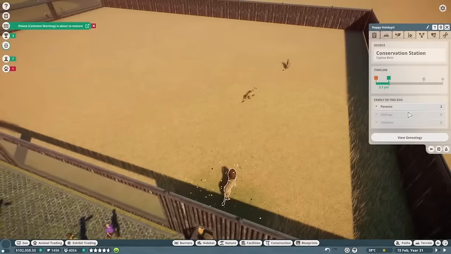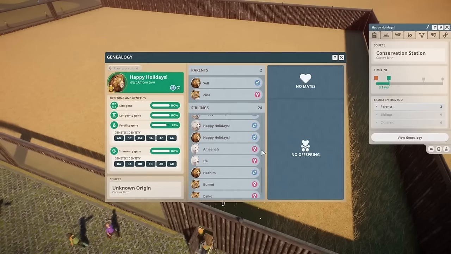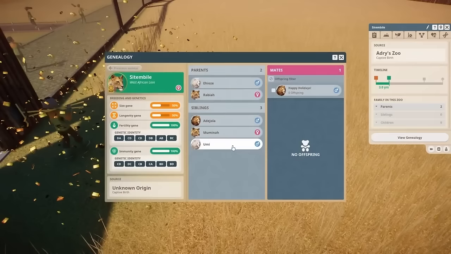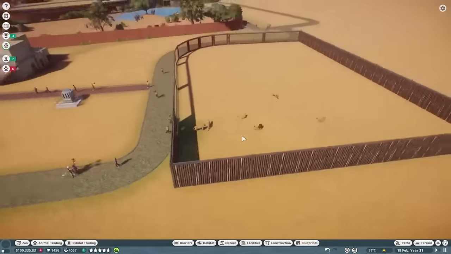And this is where I found my new favorite tab in this game, the View Genealogy tab, where I learned that this lion had siblings that were leucistic, which means they're white with blue eyes. So I checked some of my other lions and learned that all but two of them had some relation to a lion with the leucistic trait. So I was really excited to see if maybe they would have some leucistic babies. But there's not much they can do without a finished habitat.